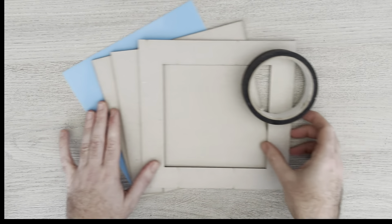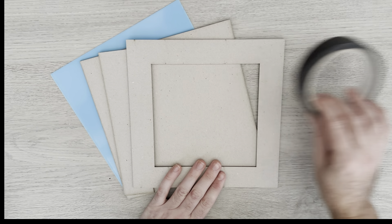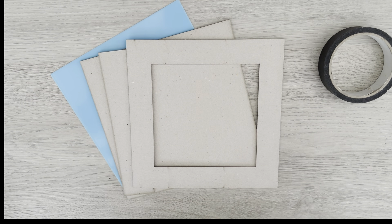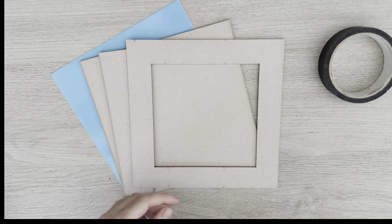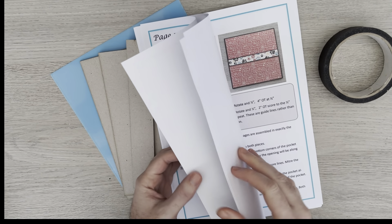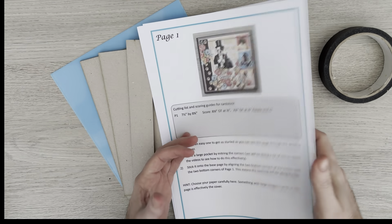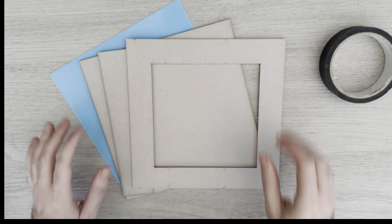In this first part we're going to put together our cover, make our base pages, and our spine. If you want to go off on your own you can, or you can wait for the rest of the videos. You can follow the handy PDF which lets you make each page as I have, and there's still plenty of room and space for you to add your own little touches.